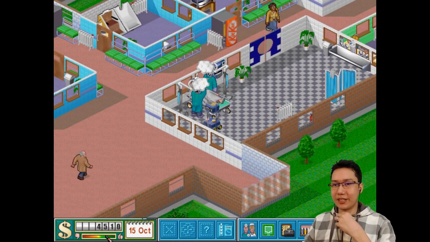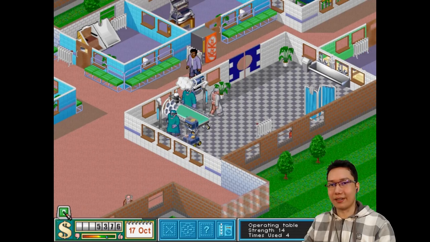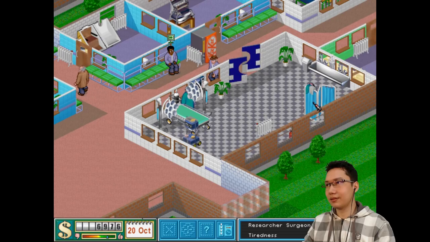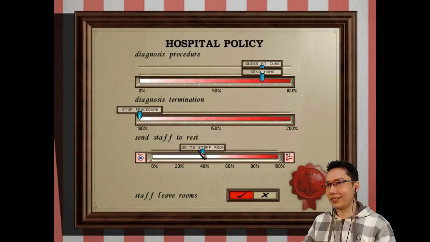Okay, that's good. Reputation boost is always nice. It's still floating around the 700 somethings. I gotta move this operating table over, I think. Serious radiation, go home. Can I force you to work? I think just temporarily I have to do this.